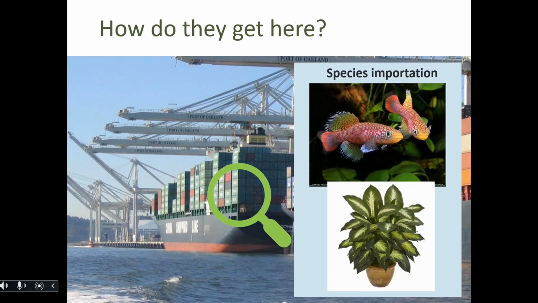As well as what the actual ship is bringing itself. For example, live pet and live plant trade can be a big vector for invasive species. Pathogens and pests and the species themselves can spread by accidental introduction or escaping cultivation or accidental or intentional release. And this can be a huge vector of spread for new introductions as well.